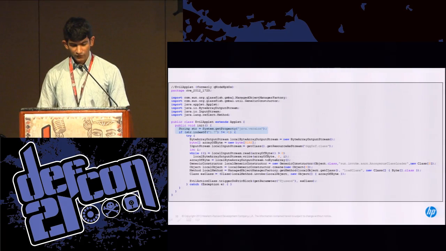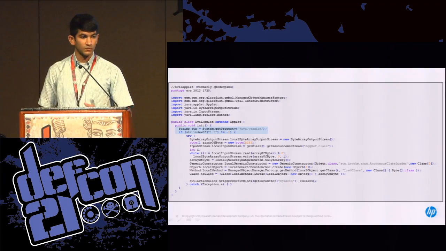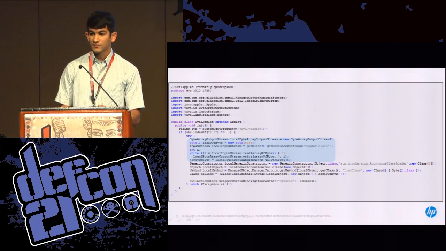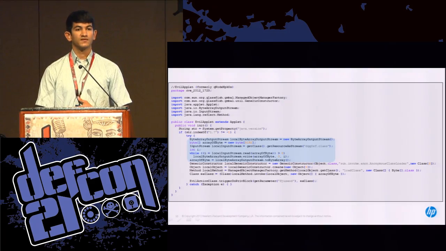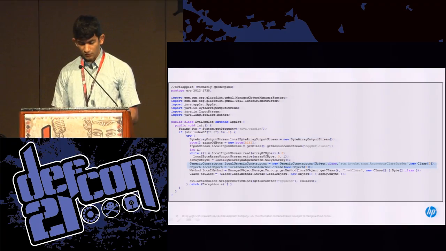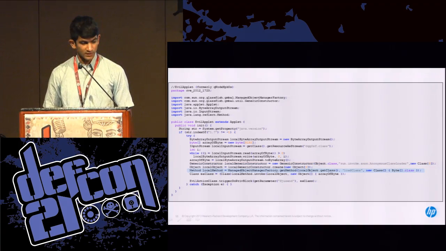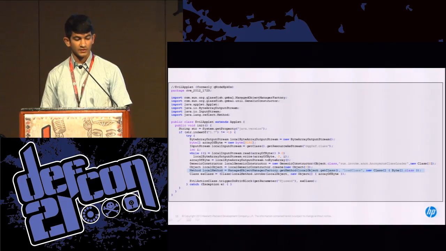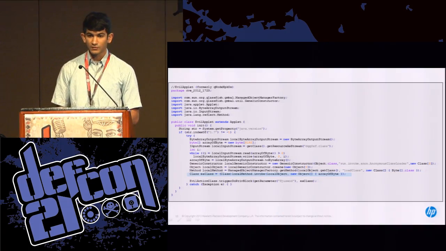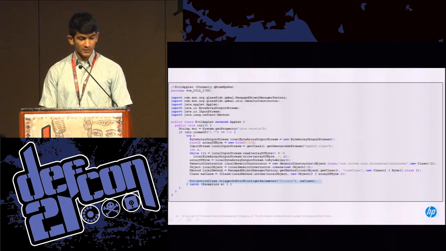So here we see that the first thing it's doing is getting the Java version and checking to see if it's 1.7. So if it's not JDK 7, it's just going to bail out. If it is, it then grabs the class that implements PrivilegedExceptionAction and turns it into an array of bytes. We then make use of GenericConstructor to instantiate the anonymous class loader, and we then get access to the loadClass protected method using ManagedObjectManagerFactory. At this point, we invoke the method and load our malicious class, and we then call a method within it.